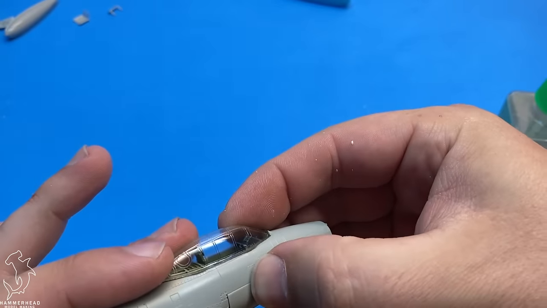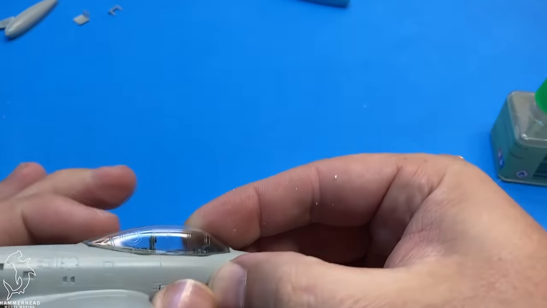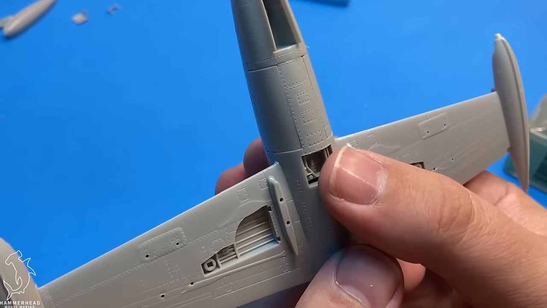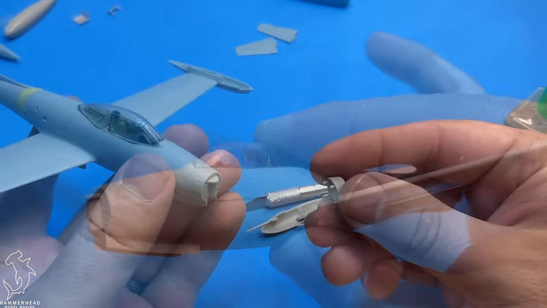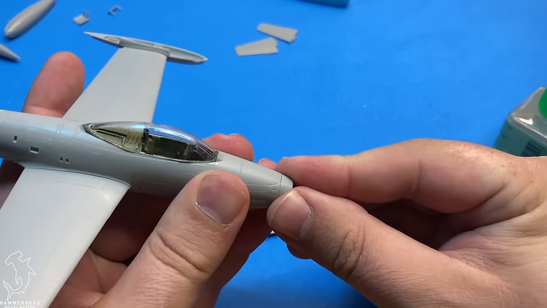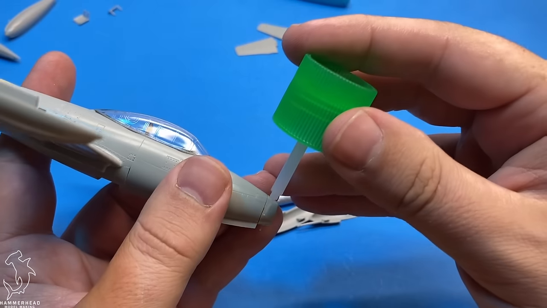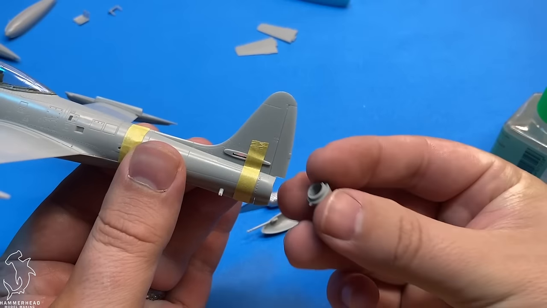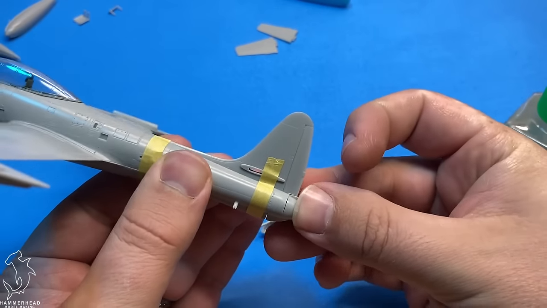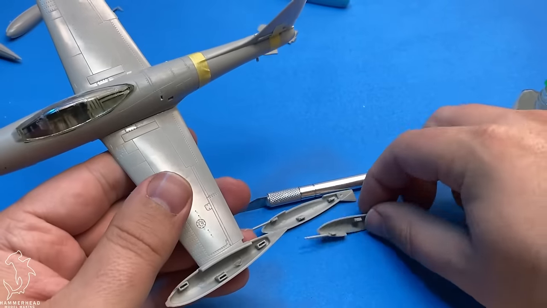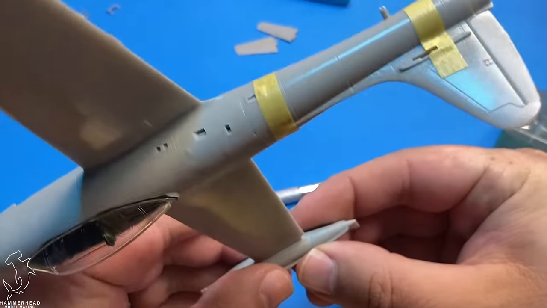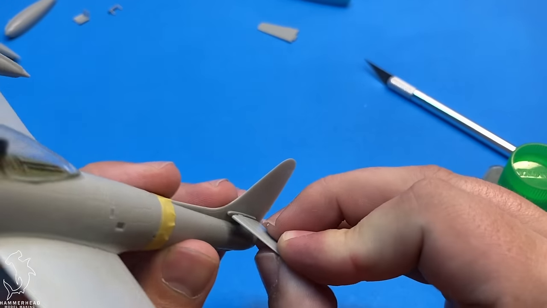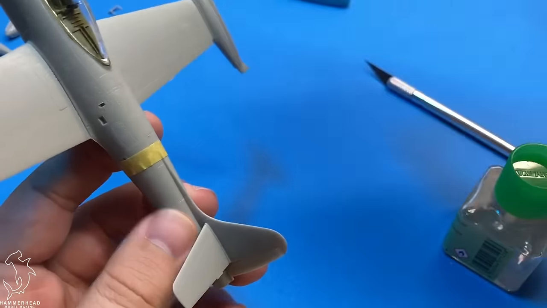These little side panels on the side of the fuselage, I'm not quite sure why they were kept as separate panels, but these really didn't fit. And you can actually see there where I trimmed it a little too much on that one side. Those gaps will have to be addressed. Nose cone going on. Fit here was generally pretty good overall. And tail cone going on. So you don't really have to spend too much time cleaning things up.